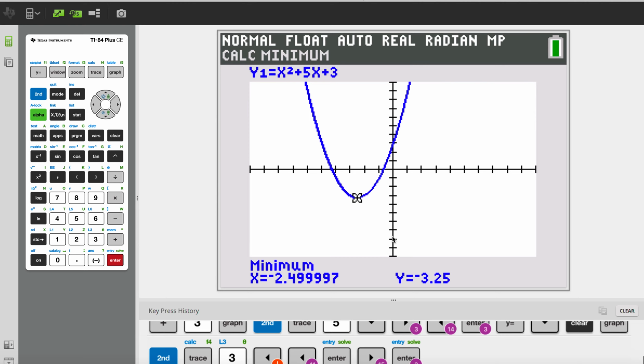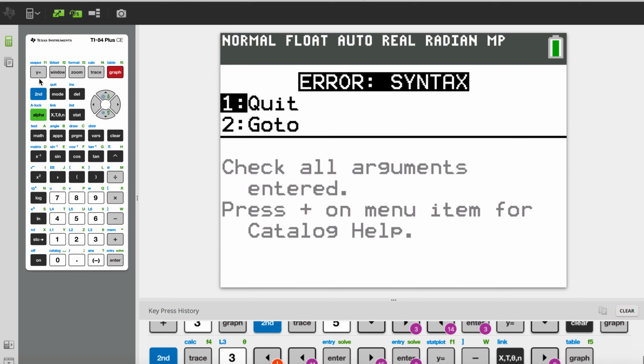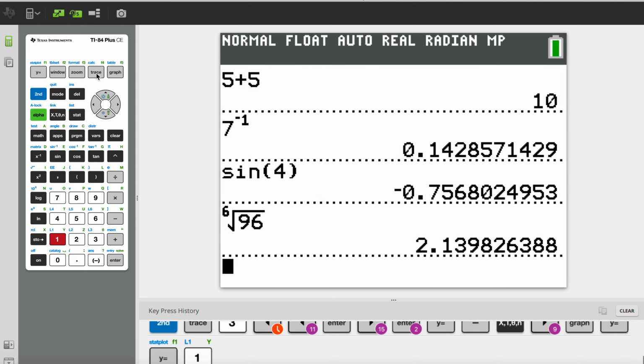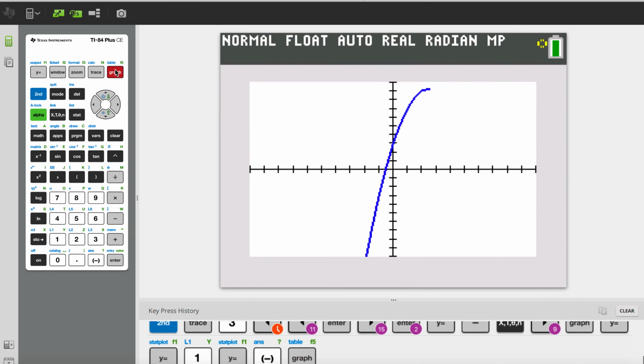So let's now give an example of how to find the maximum, which is pretty easy. I just have to change this graph to, for instance, negative x squared. It's pretty straightforward, because when it starts with a negative, usually it is a maximum graph. Oh, sorry, I entered the negative wrong. It's a bit confusing. Remember, I told you guys that for negative, we have to use this sign. Now it's fine.